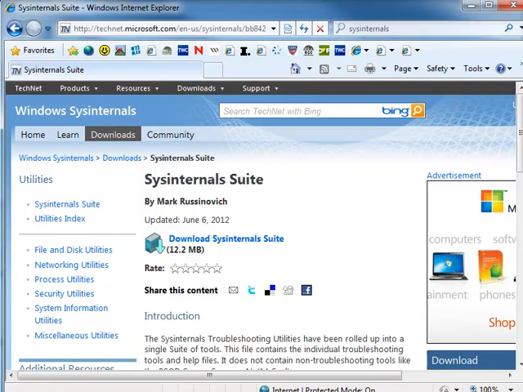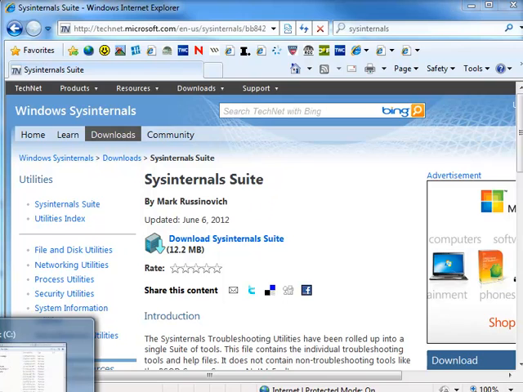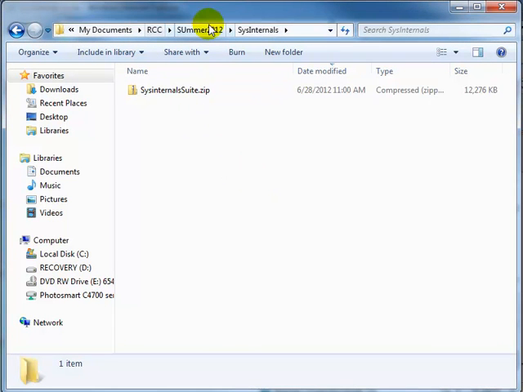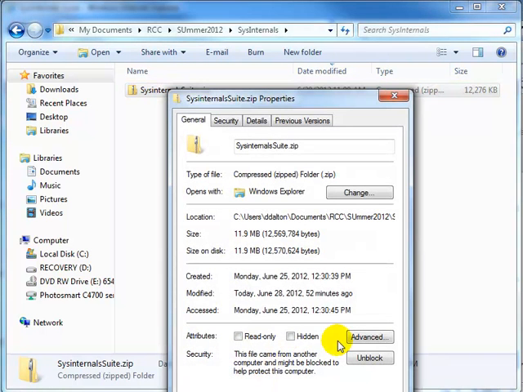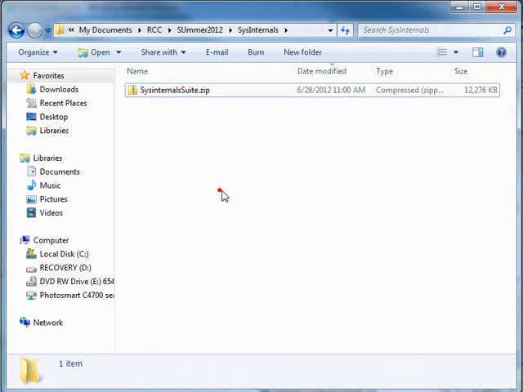All right, next, I'm going to open up that folder where I've saved that in the summer 2012, the SysInternals folder. And here's my zip file containing all of the utilities. The first thing I'm going to do, I'm going to right-click, and I'm going to go to Properties. And I need to unblock. Remember, this is to prevent all of those security warnings happening each time I open up one of the programs. So that's done. I can click Apply. OK.